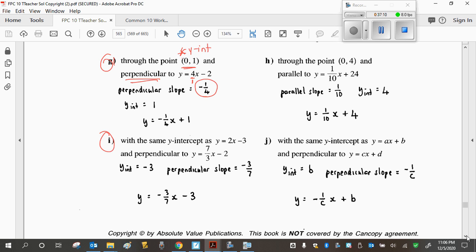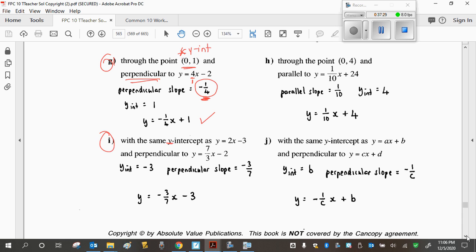Now, you don't add a negative sign every time it says perpendicular. If this one doesn't have a negative sign, remember only one of them can be negative. So if the slope started with a negative sign, then you would leave this one as no negative. Combine those and you get that.